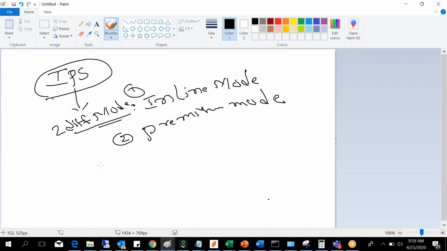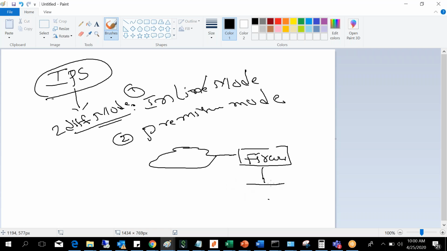So what happens? Let's say this is a device, for example the IPS, and here is some router or firewall. In inline mode, the IPS or IDS will be placed in between, directly into the data traffic.